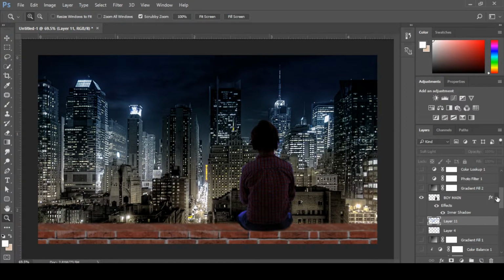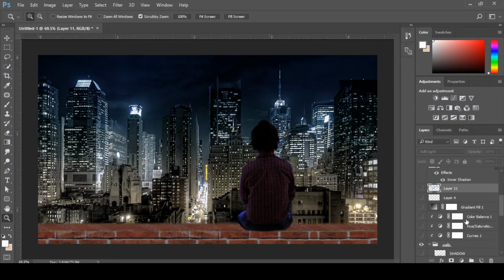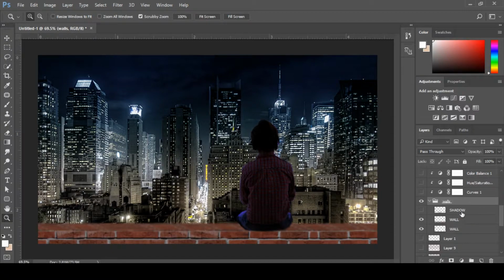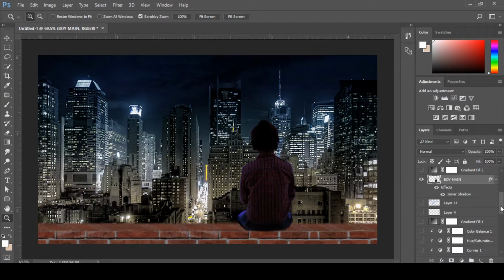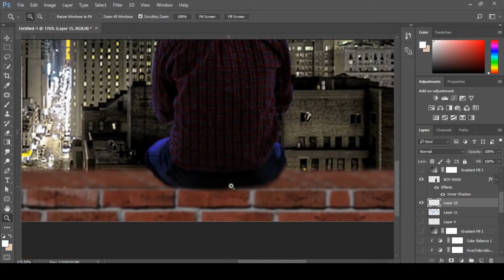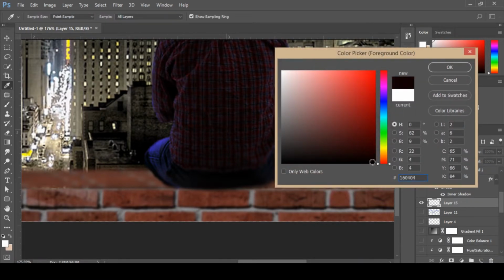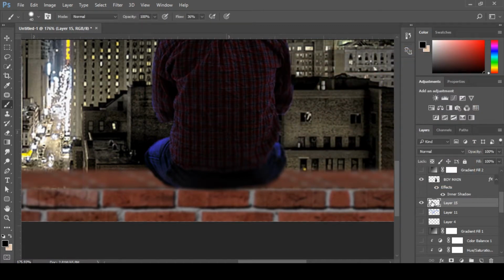So what I'll do, I'll just quickly add one more layer just beneath our model, and with a medium size brush, low on flow, we'll just paint some black underneath it, like that.